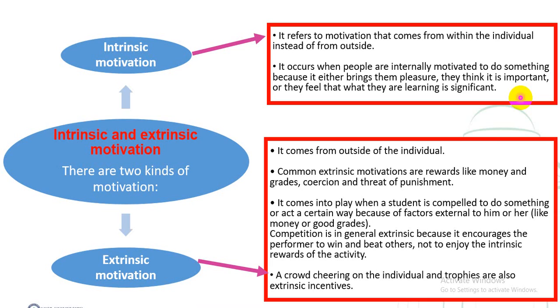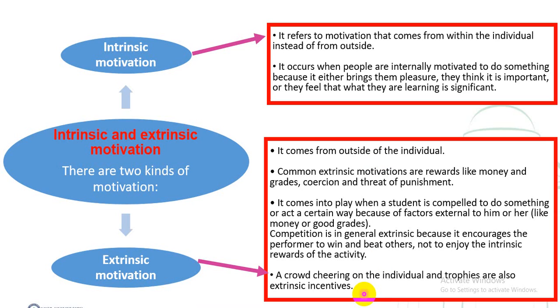What about extrinsic motivation? This is the definition of extrinsic motivation. It comes from outside of the individual. Intrinsic is from within the individual, but extrinsic motivation is outside of the individual. We have some common extrinsic motivators, such as rewards like money, grades, coercion. If I coerce you to do something, in that way you are externally motivated, not internally motivated. Or threat of punishment, also a crowd cheering, trophies, all of these are extrinsic motivation.